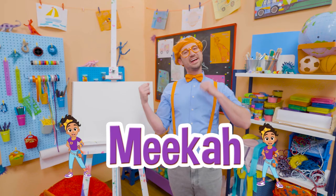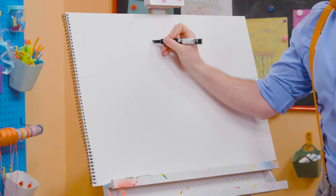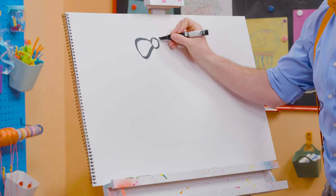Yeah, Meekah! And today, you and I can draw Meekah's headband! Wow, you know how I wear a hat? She wears a headband. All right, I'm gonna take the color black and draw a bow tie. Yeah, just like this. Oh, I like bow ties, obviously. And then we'll go up here like that.